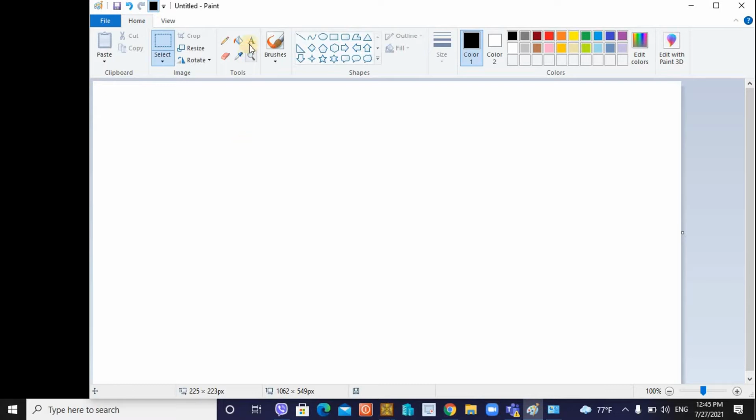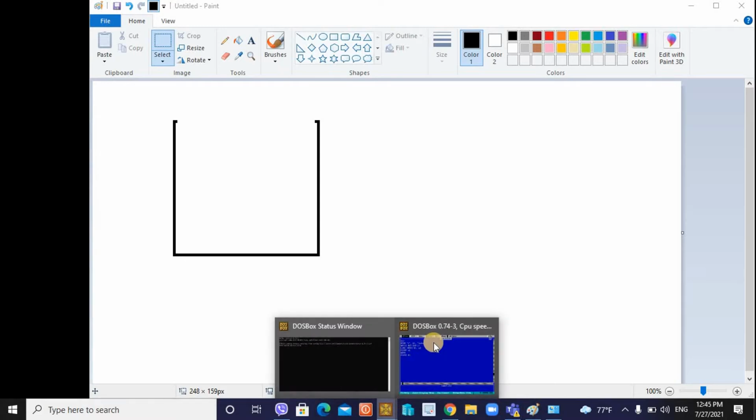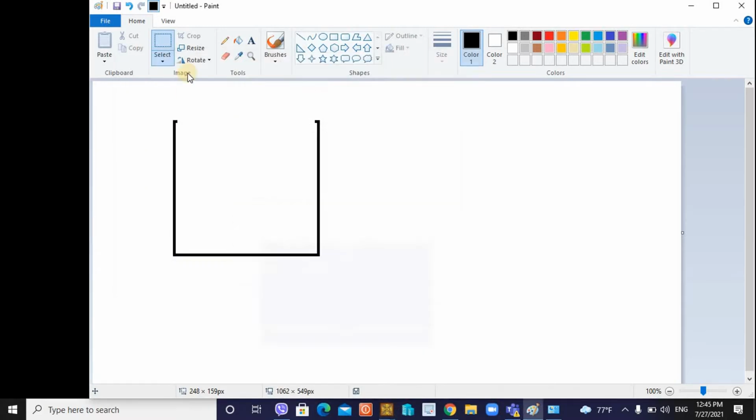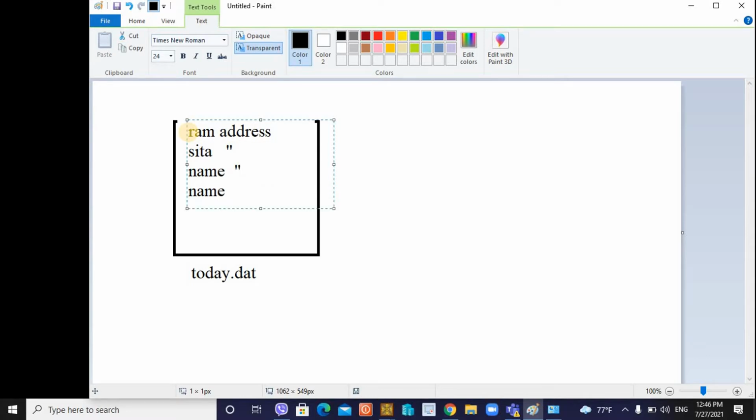But before we do that, you need to understand one more picture clearly. So let's create one artificial scenario. Let's think this way. This is your file. The name of the data file that we created last time is today.dat, so I'm going to label this file as today.dat. How many records are here? 5 records. Let's say Ram and address, Sita and address, then third name and address, then fourth name and address, then fifth name and address.